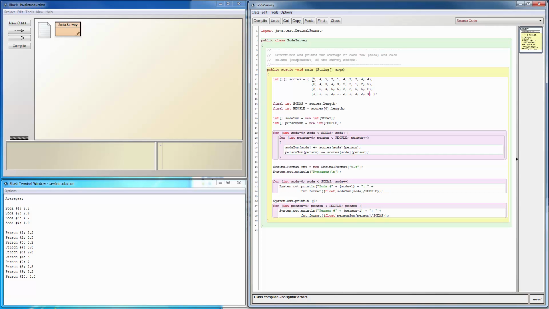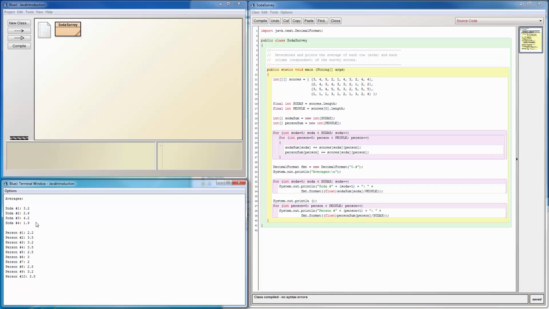So 10 different people participated in this survey, and they had these different ratings for the different sodas. For example, the first person rated the first soda 3, second soda 2, third soda 3, last soda 1. So each column is a person rating sodas. Each row is all of the ratings for a particular soda. And we're showing averages in both directions, right? These are the averages for the sodas, how much people like them, versus how much people like drinks in general.